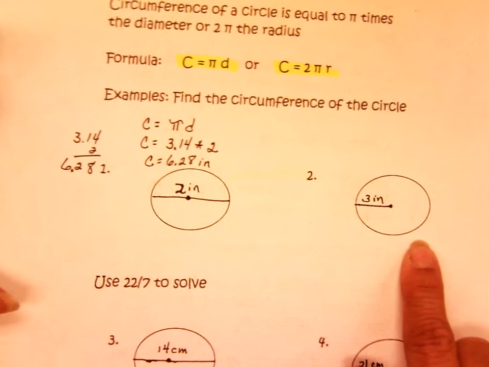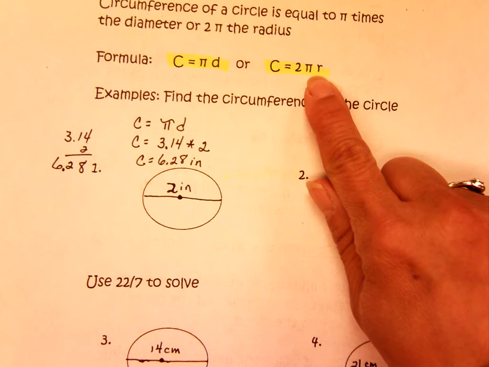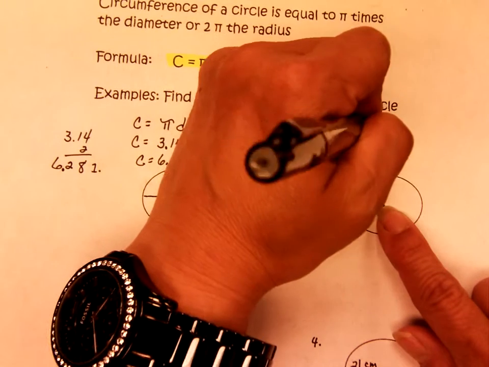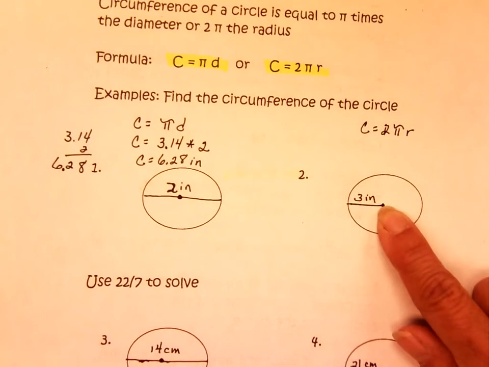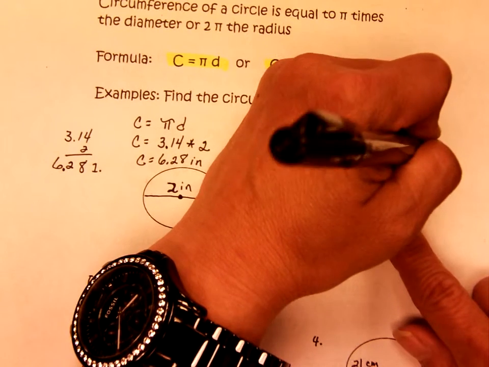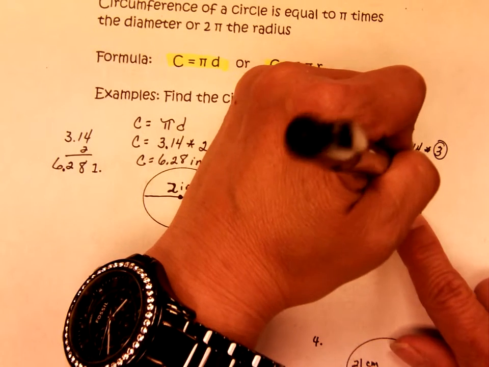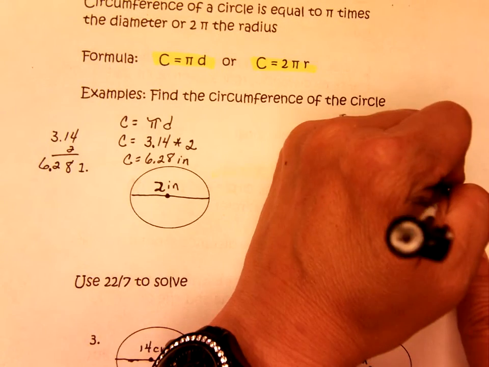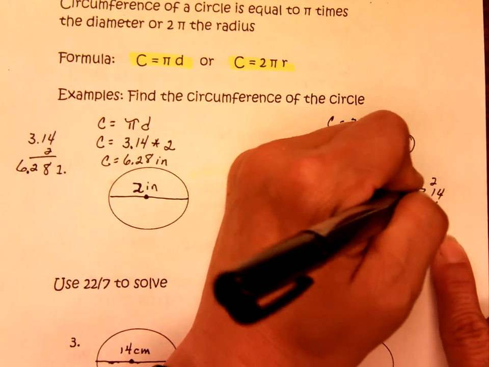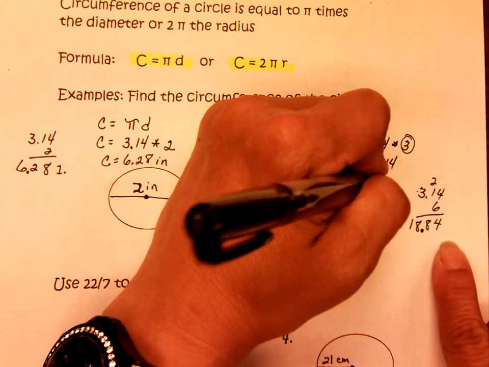Now looking at example number 2, we give you radius. So would you use this formula or would you use this one? Hopefully you said that you would use this one, because C is equal to 2 pi r. This is radius, starts with an R. So the formula is C is equal to 2 pi r. Okay, so then you replace your variables with numbers. C is equal to 2 times 3.14 times 3 inches. Personally, I would multiply 2 times 3 first, so C is equal to 6 times 3.14. Well, 3.14 times 6. 6 times 4 is 24, carry the 2. 6 times 1 is 6, plus 2 more is 8. 6 times 3 is 18. Move the decimal over 2 places. And C is equal to 18.84, and your unit is inches.